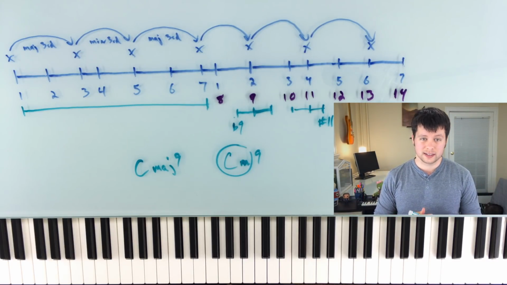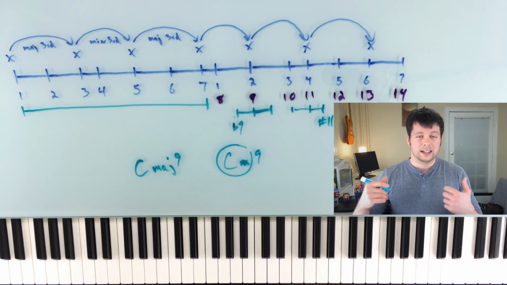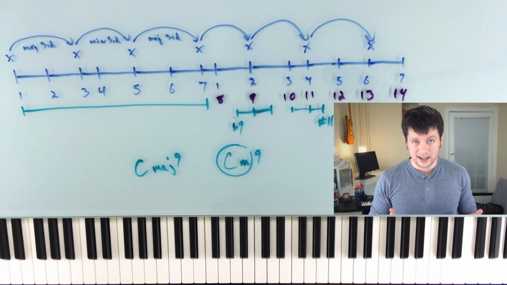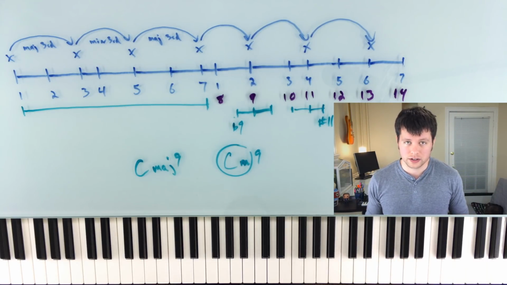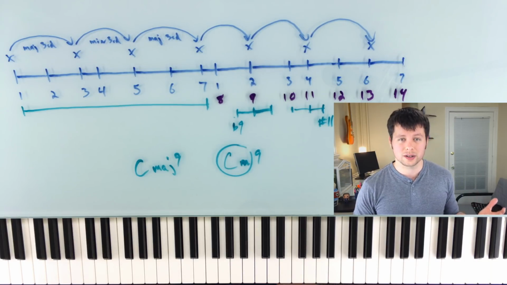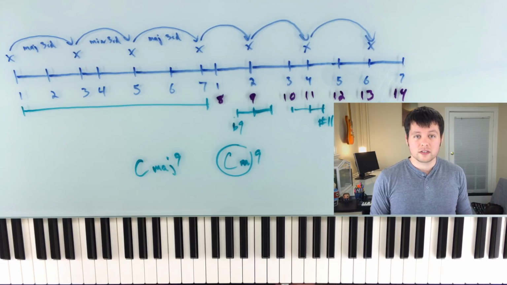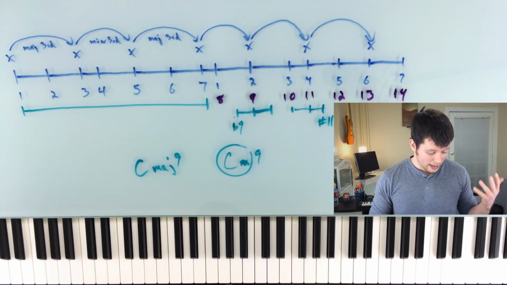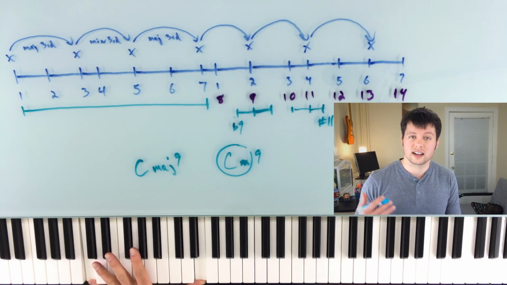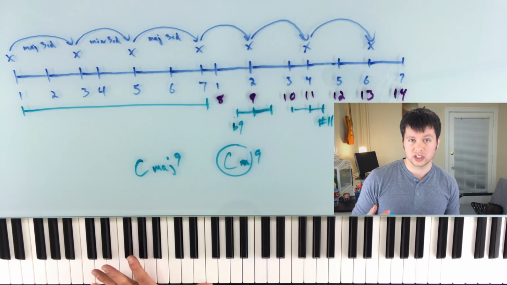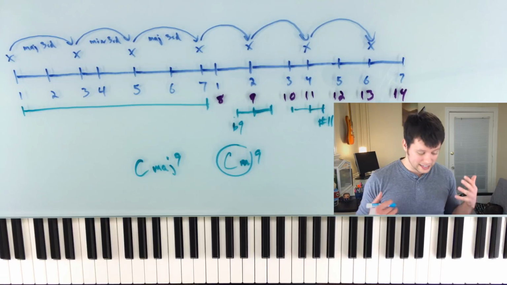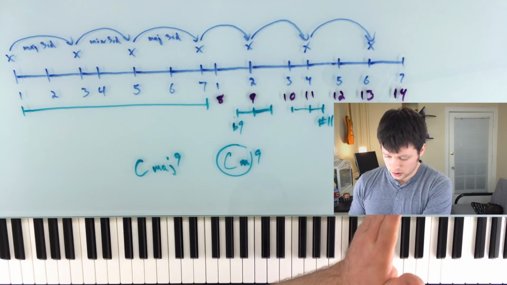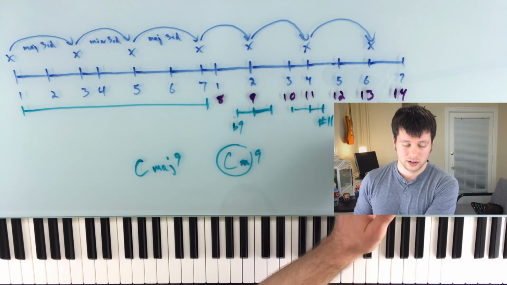So that pretty much covers this whole concept of extended chords, but there's still one more problem, and it's kind of a big one. If I'm playing piano and my right hand is off playing some melody or something, and I'm going to try to play an F13 chord in my left hand, that's a 7-note chord. I don't know about you, but I've only got 5 fingers on my left hand. And I can reach a 10th, maybe an 11th on a good day, but I definitely cannot reach from this note all the way out to a 13th. And unless you have astonishingly large hands, neither can you.